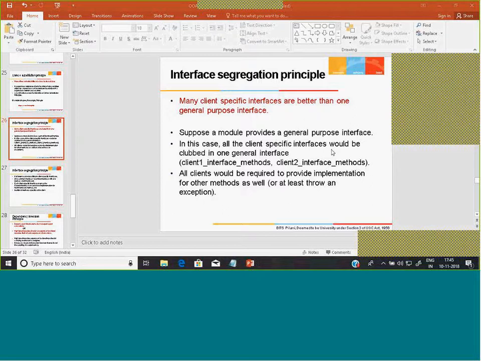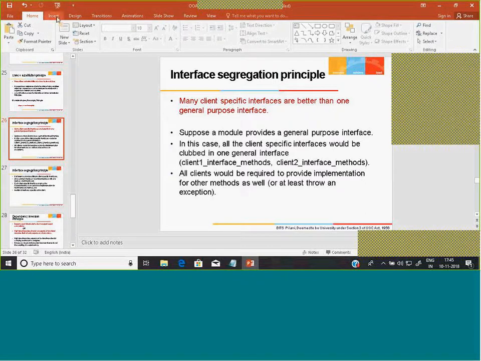Each of the clients would be required to provide implementation for the other methods as well, which are there in the common server interface but not supported by that particular client. Of course, in their implementation of the methods which they do not support, they would throw an exception as unsupported option.